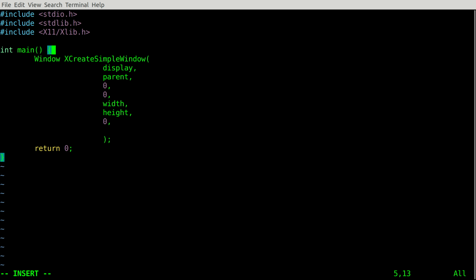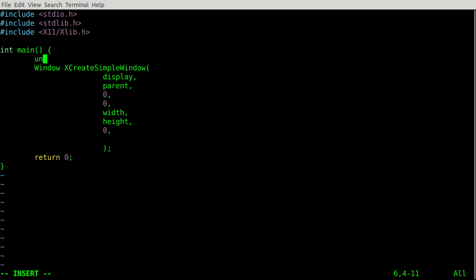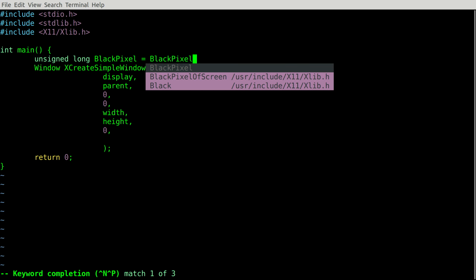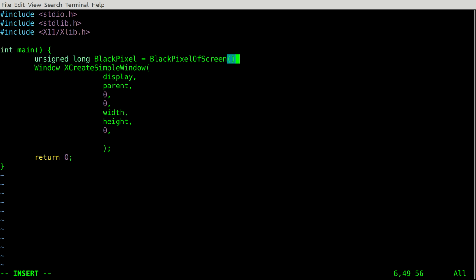Okay. And this is an unsigned long, and I'm gonna say this is a black pixel. Black pixel of screen. So as you may guess, we need to provide screen pointer to this function also. So let's pass this here, the black pixel.